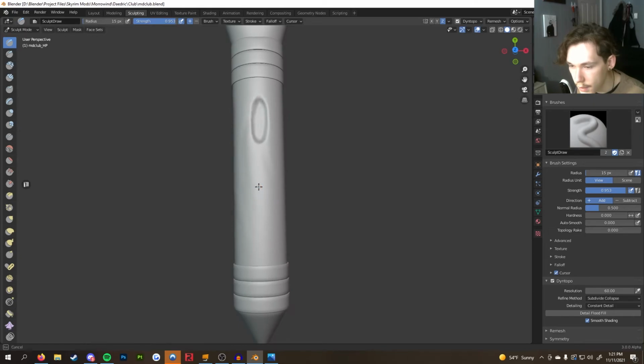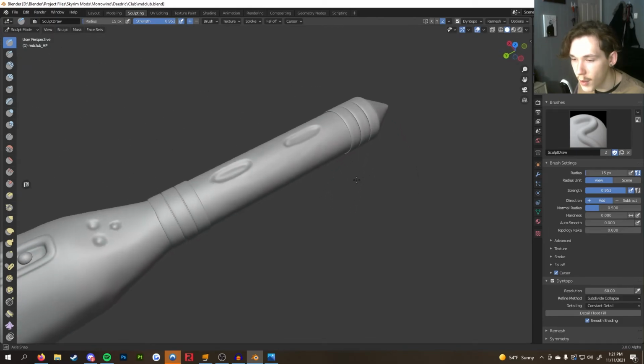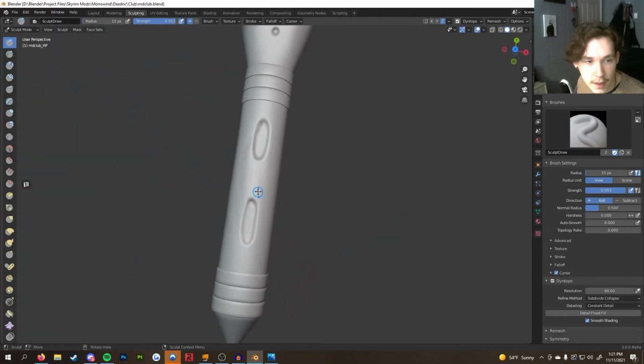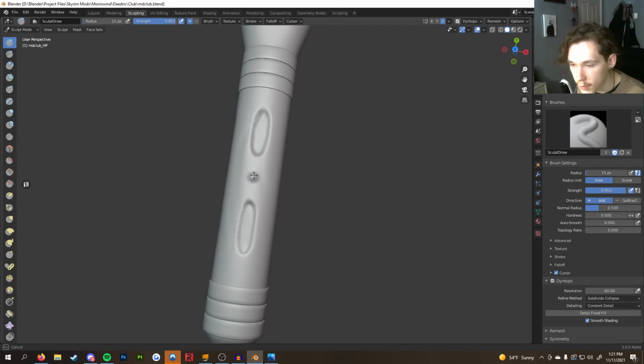That's not great. Like I said, I don't want these to be perfect. If I wanted these to be perfect, I'd just make a little brush of them and slap them on, but I want them to look handmade. And that's really important.